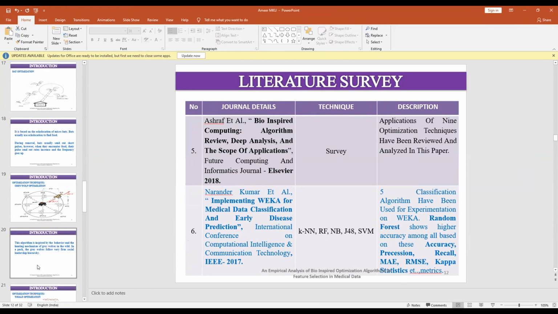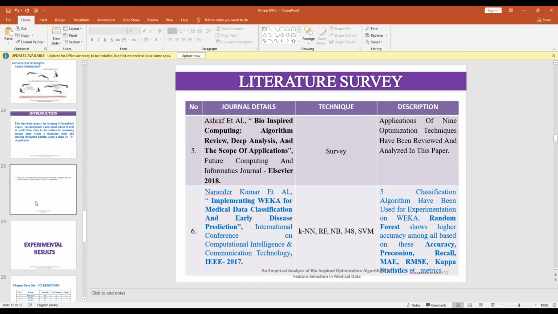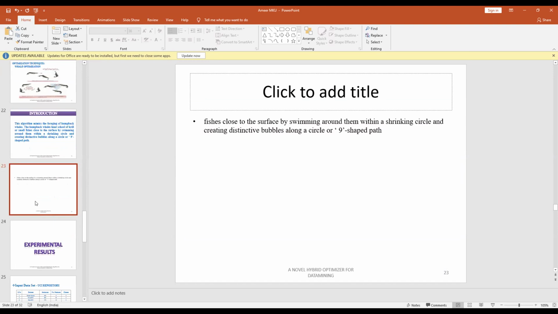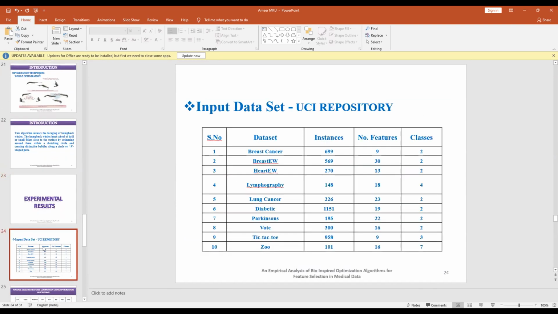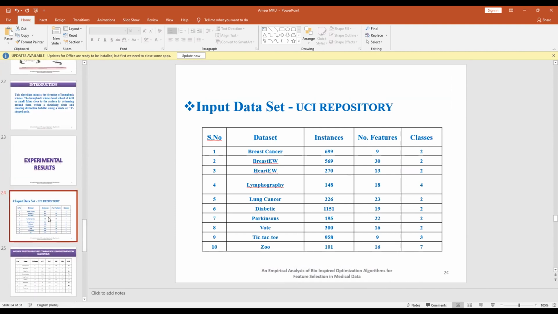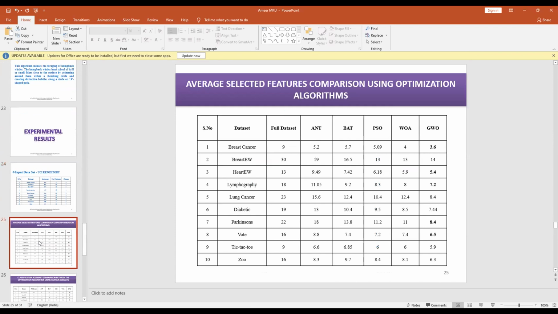Okay, sir. I have just compared the existing optimization algorithms for the data set, sir. What are the existing algorithms? What is your proposed algorithm? Sorry, sir, I have not proposed any algorithm in this. Then how can you claim your work is efficient compared to the existing? Without an algorithm, how can you claim your work is an advancement? Number three, there is no suitable experimental result in your paper. You mentioned in your presentation there is an experimental result, but there is no such experimental result.